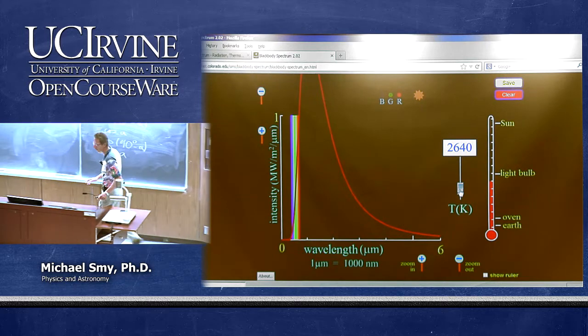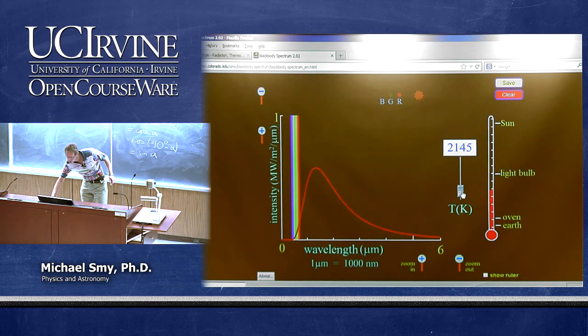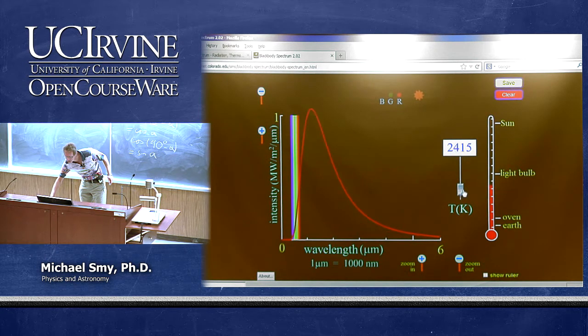So if I go back to the 1000, then you see it's very red, and as I'm going to higher and higher temperature, it starts turning white.